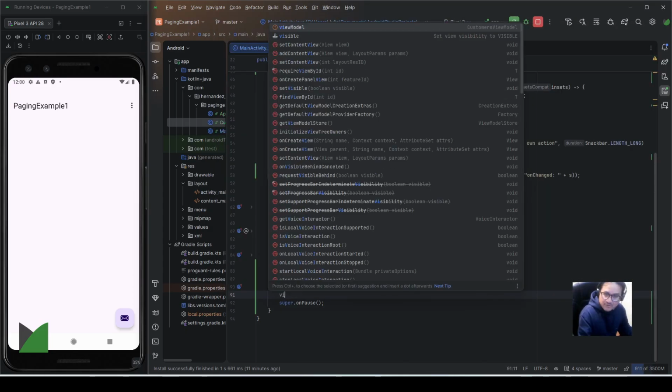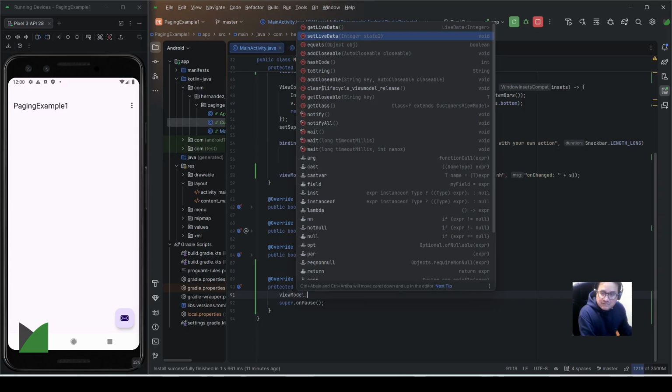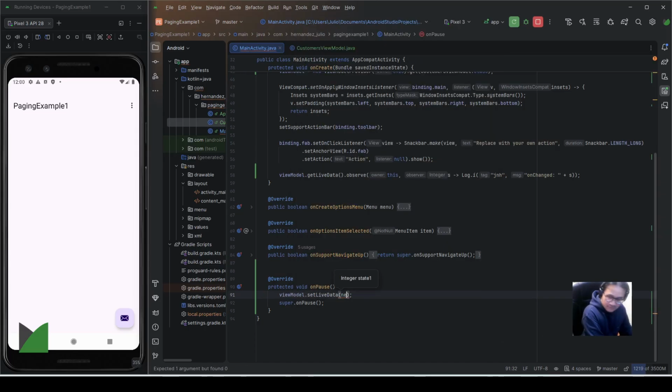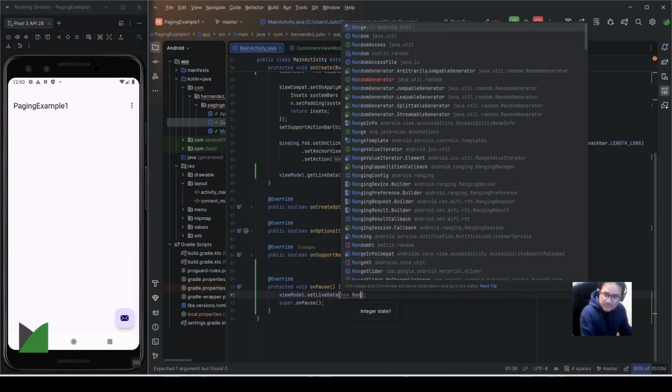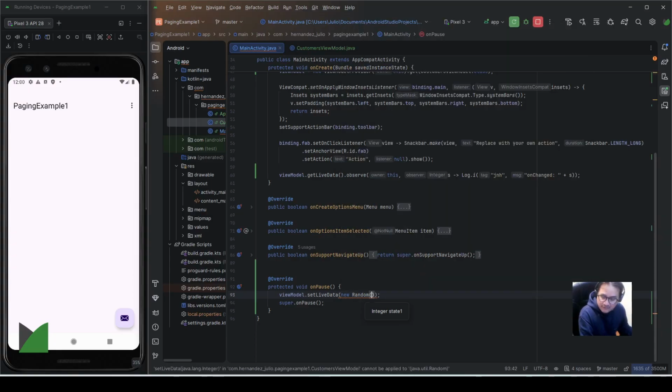So this lambda change here and pause. I need here my view model dot set live data, and here I'm going to create a new random class, random number, random. Now we can get the next int, and this is less than 100. So let's try this.